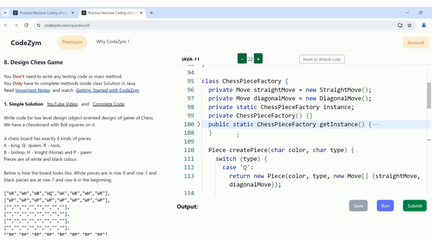But in case of a strategy design pattern, there will be hardly 3-4 different algorithms, and all of them will be reused. If you are creating new algorithms which have the same functionality, use strategy. If you are using real world objects for the same functionality, use factory. This is the difference between these two.